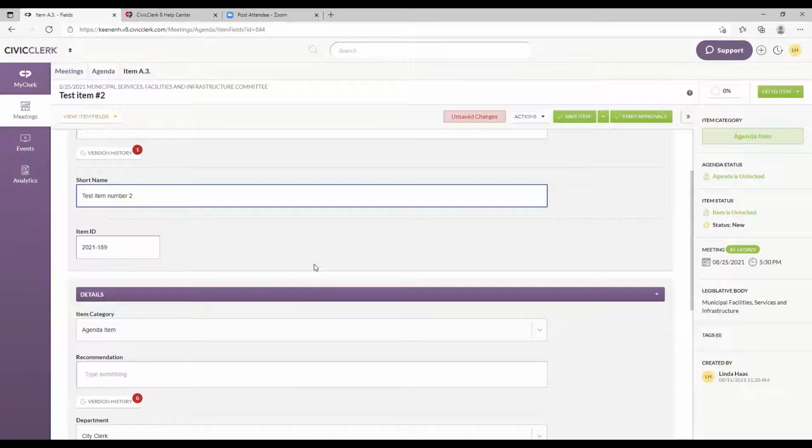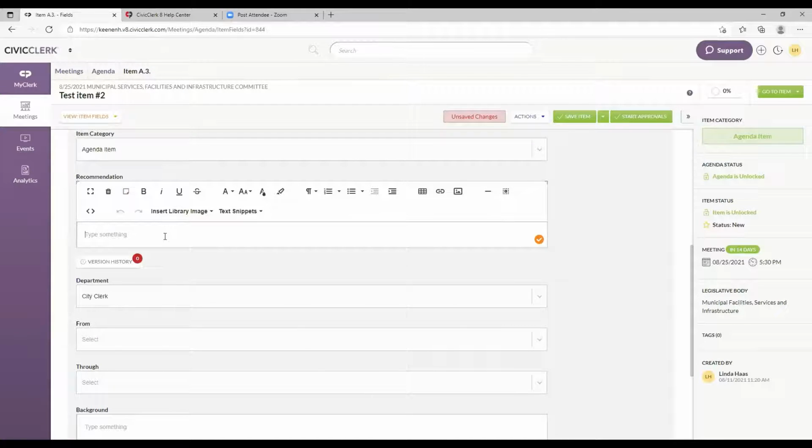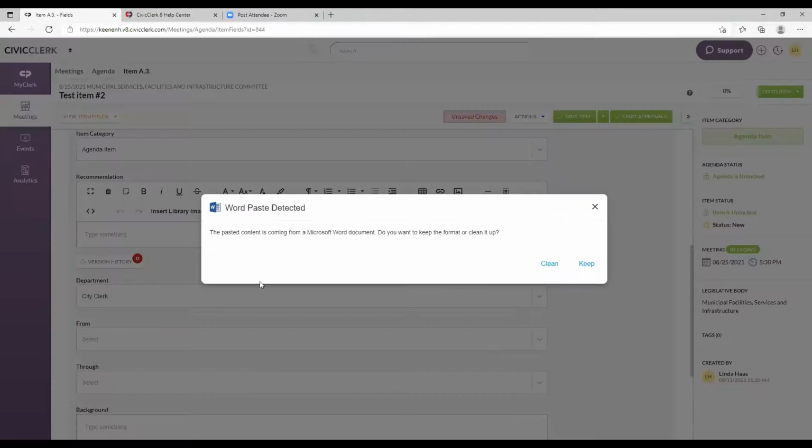The item ID, again, is a system generated field that we don't change. Under item category, this field contains your selection from the previous screen. Next, you'll enter the recommended action in the recommendation field. If you copy text into the application from a Word document, the system will ask you if you want to keep source formatting or have the system clean it for you.